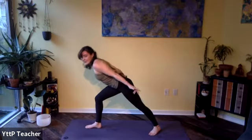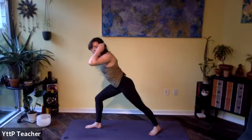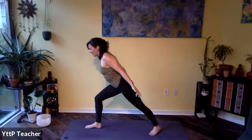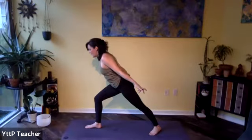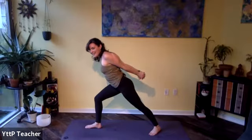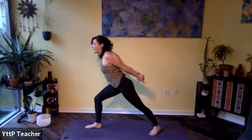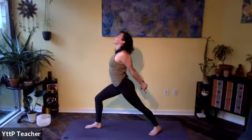So if your chest is sitting directly on your thigh, maybe just pull it up a little bit higher. Yeah, a little bit higher, very nice. And shoulder blades draw together behind your back to create a broadness in your collarbones. And maybe you can reach your fingertips and interlace them. And if you can, grab that big fist and on an inhale, draw your fist towards your back heel. Open across your chest, maybe you lift your head, open your heart, your throat.